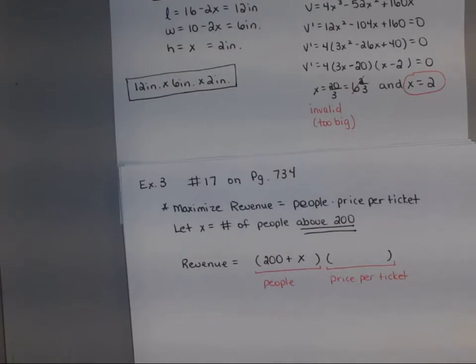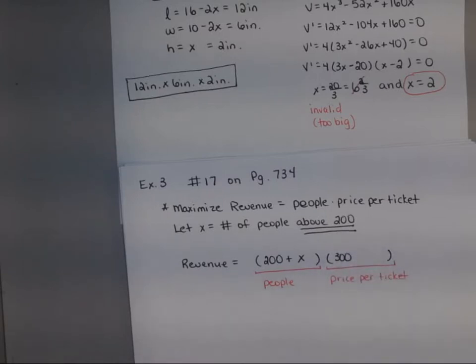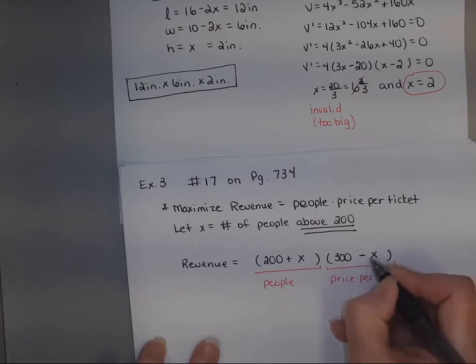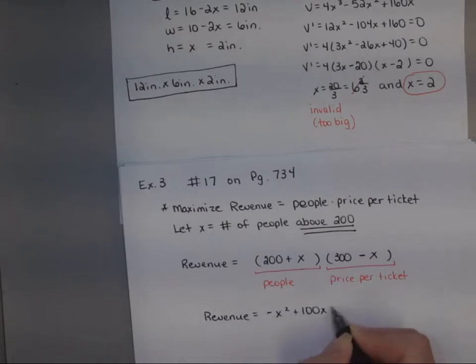Okay. So if we read the problem again, anytime we have more than 200 people, the flight fare reduces by $1 for each additional person. Okay, so what did the fare start off with as? 300, but what's happening to the price of the ticket every time we add more people? We're minusing by however many people there are, right? Because it's 1 for every person. In other words, if there were 20 extra people, everybody gets to pay $20 less per ticket. Okay, so now notice, what can we do? Now we can just FOIL it. Okay, so the revenue is going to be negative x squared plus 100x plus 60,000.